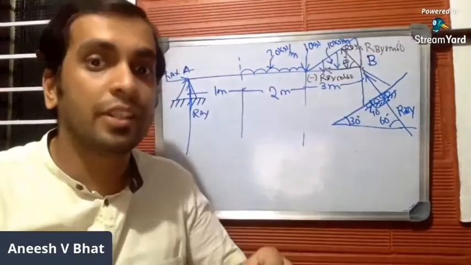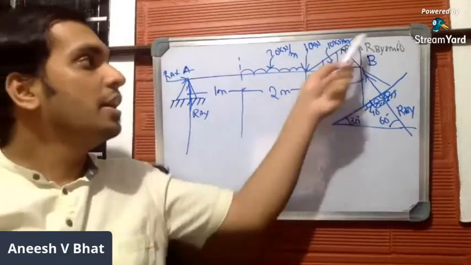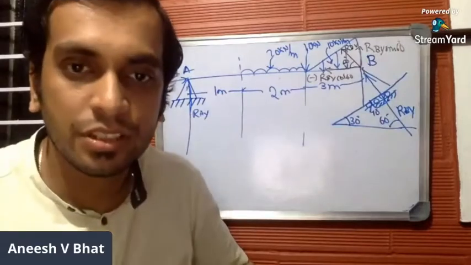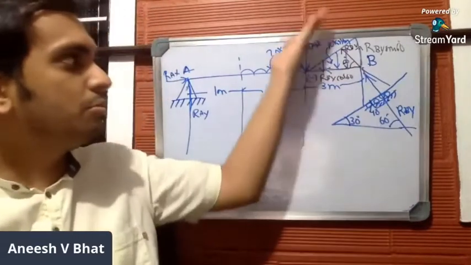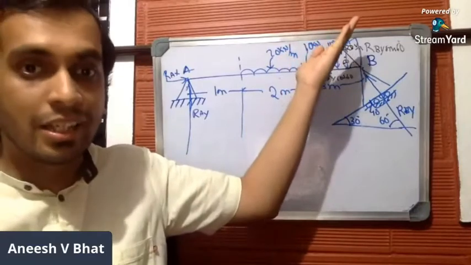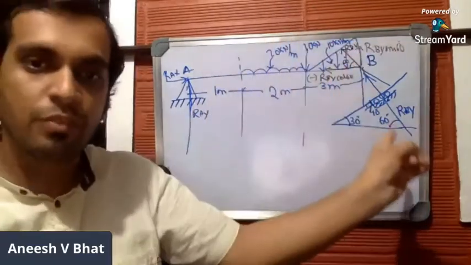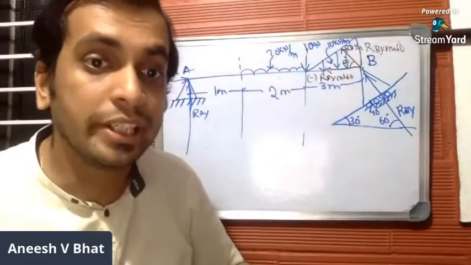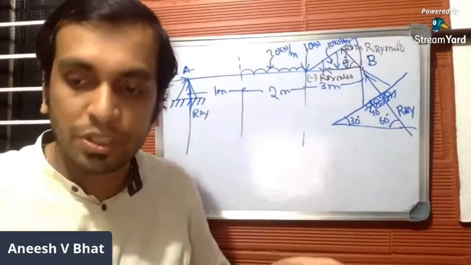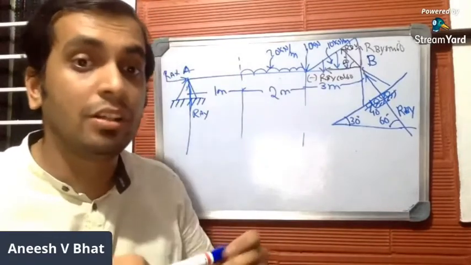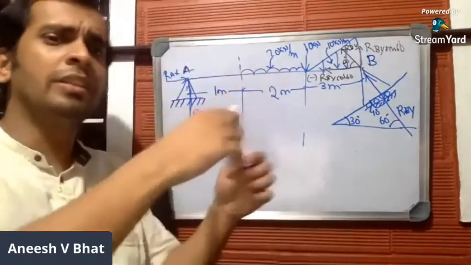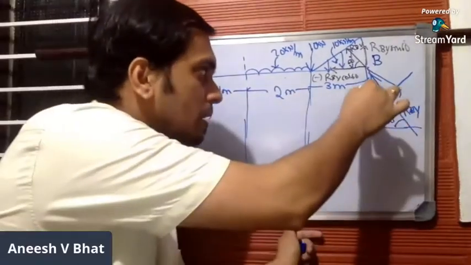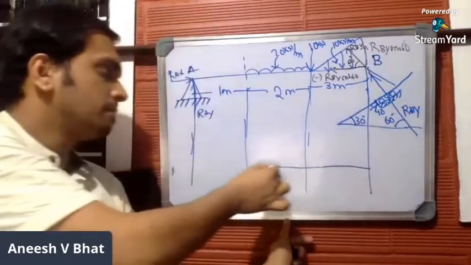So this is the main difference. Here, RBY will have two components, RBY cos 60 and RBY sin 60. You have to push the force into the second quadrant, and if I draw the coordinate system, resolve it into its horizontal and vertical components. This is the only difference this particular problem has when compared with the previous set of numericals. All other steps will remain the same. You have to draw the point load drawing by extending all of these points, by extending this point as well.